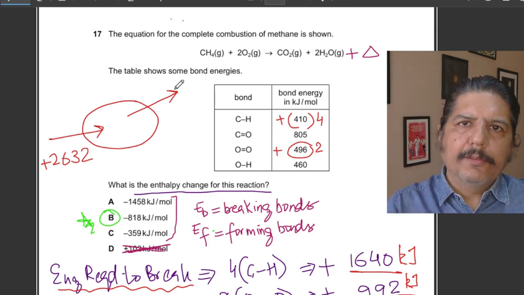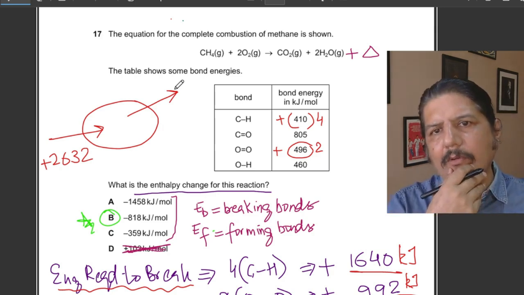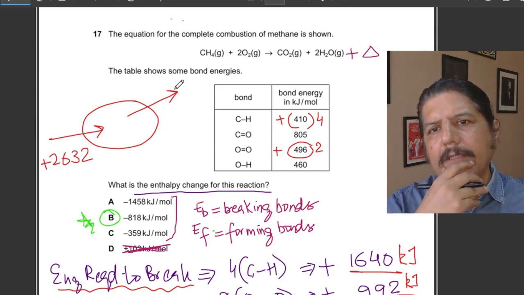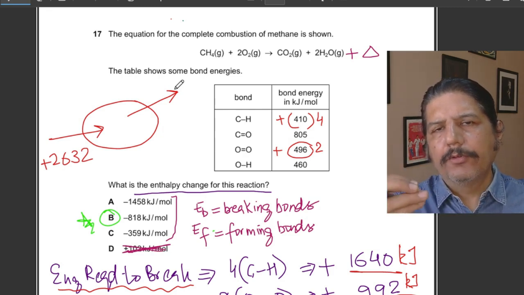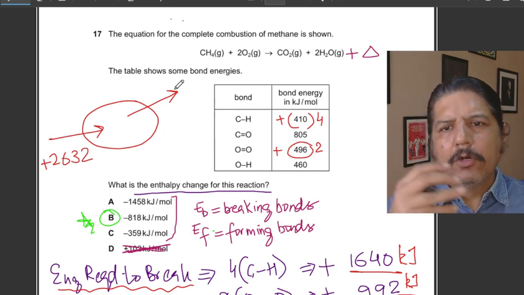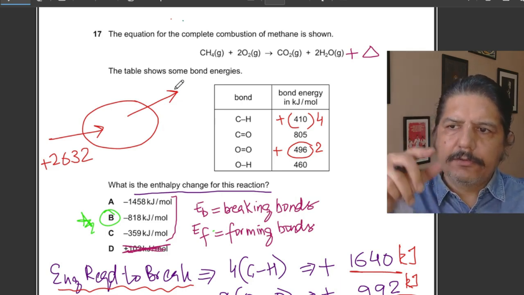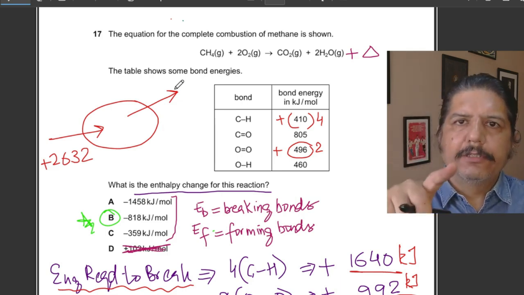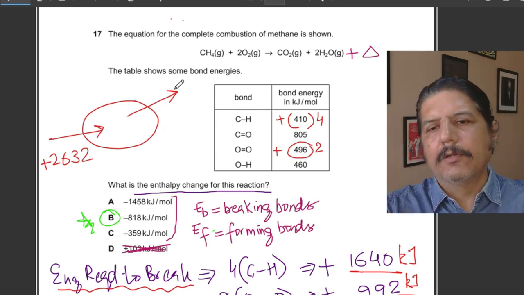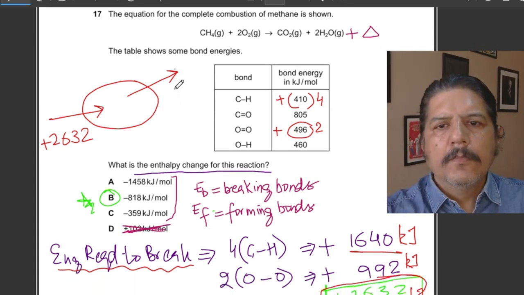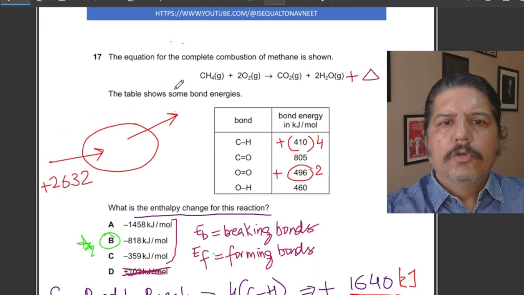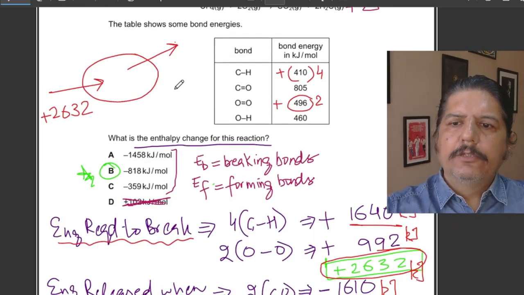At least one question comes in the chemistry exam, and if you understand the logic of at least one numerical, you'll be able to do all the numericals. And as I understand, this enthalpy calculation is repeated in class 11 also. So spend some time to understand how this works if you plan to take chemistry again. So I've calculated that 2632 kilojoules of energy would be required to break the bonds.